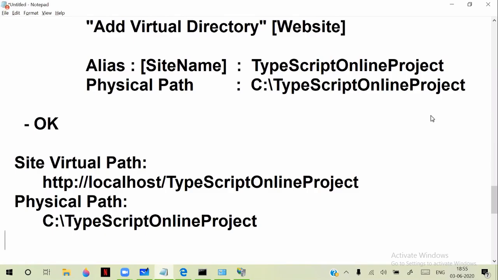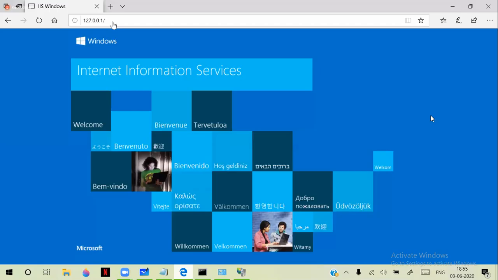Physical path we cannot give to the users because this is where all our resources are present. Then how can they access our resources? Through that virtual path. So your site is ready, but it is currently empty. Nothing is there. So try this now. Open the browser and type here.